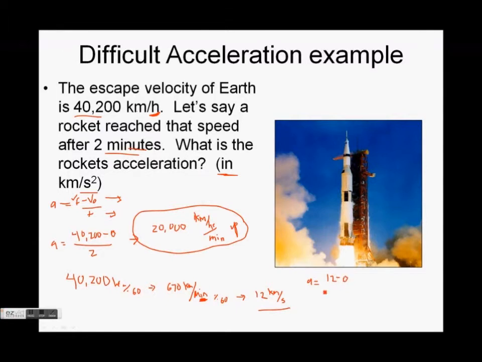So now let's just do my formula here. Acceleration, my final velocity 12 minus initial velocity of 0 divided by my time of, it's not 2 because 2 is in minutes. How many seconds is 2 minutes? Well, 2 times 60, that would be 120. So my answer becomes 0.1 kilometer per second squared, up. So 0.1 kilometer per second squared up.